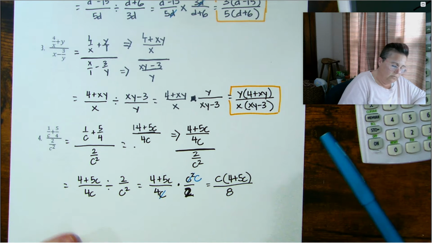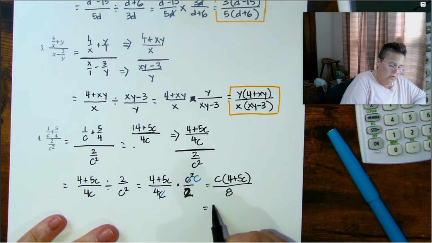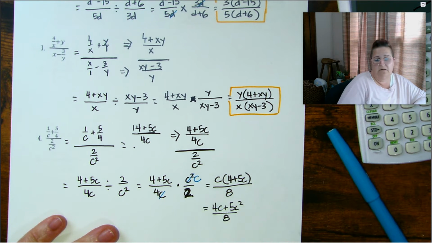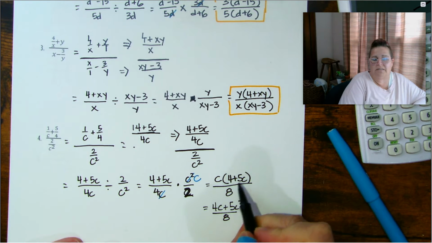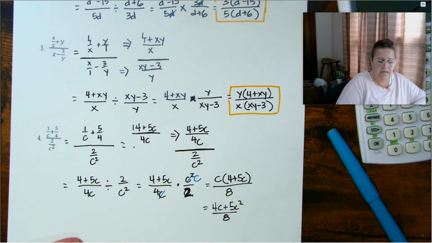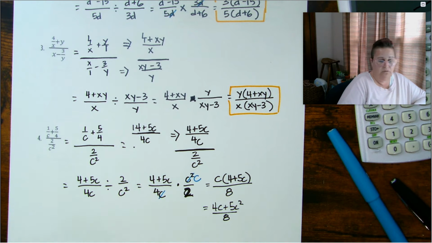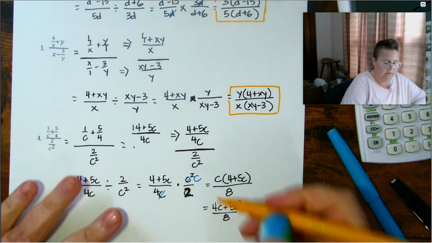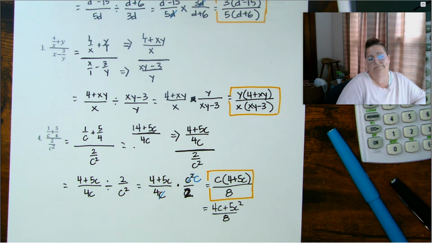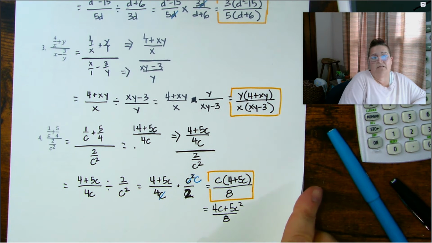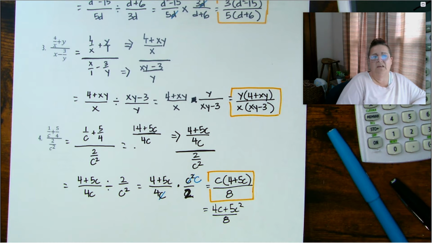Right? I mean, I could write this as 4c plus 5c squared over 8. That would be an okay answer too. But like I said in a previous video, my preference is to see the factors, because then when I look back at it, I'm certain that I couldn't cancel anything further. So I prefer a final answer in factor form, but you just got to watch what they're asking for, because maybe they do want you to multiply it out. Sometimes, not all the time, but sometimes.